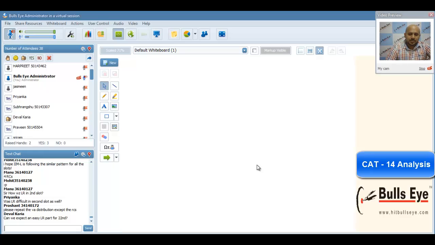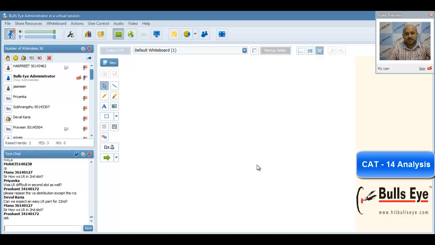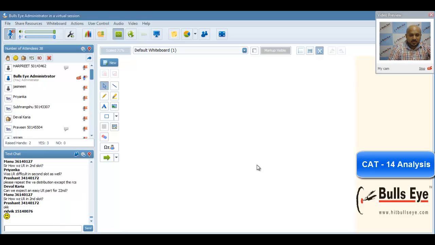Prashant, the distribution was 4 critical reasoning questions, inference based, 4 parajumble questions, 4 misfit questions, 3 grammar questions, correct, incorrect, 3 paragraph summary questions. So that's the distribution. LR sets, Manu, 4 LR sets, 4 questions each. So overall, this is the breakup, guys, of the paper.